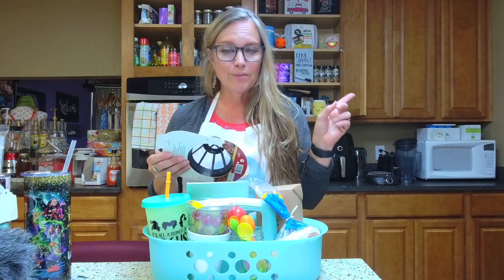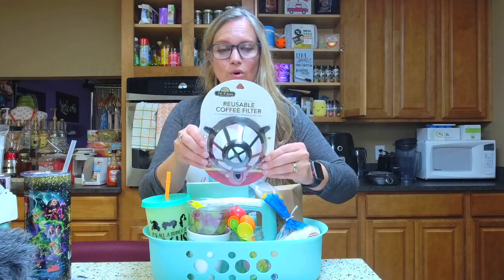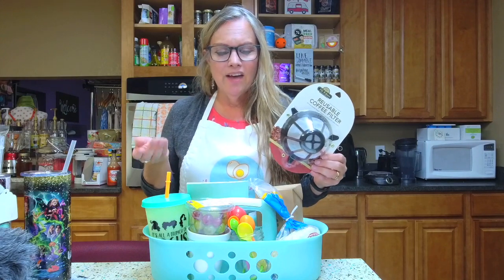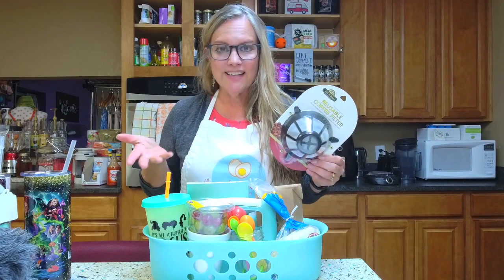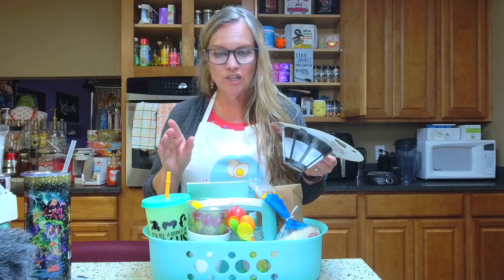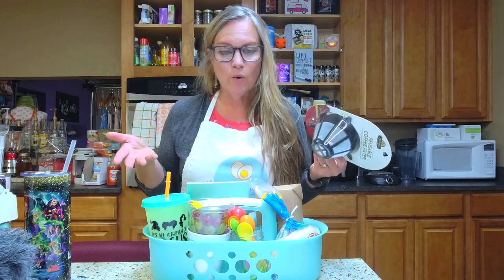So my fun for this week is, while I was over, again, at Food City, I saw a reusable coffee filter hanging on the end of the aisle for like $2.99. And I thought, you know what? That's what I'm going to do for fun this week. I'm going to try making the fat-free cream cheese with a reusable coffee filter and see how that turns out. So that's what my fun is going to be.